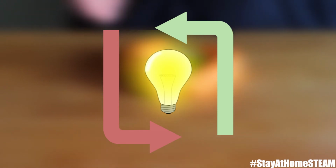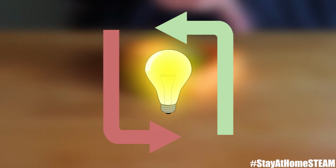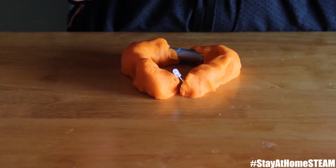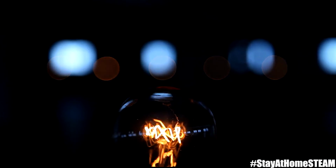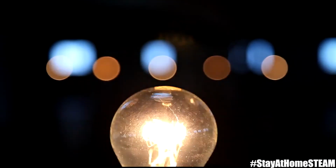That means you made a closed path that electricity can flow through. It's closed because there's no gaps or breaks within your circuit. Fun fact, electricity moves from positive to negative. That's why you had to make sure that the LED was inserted properly to match the negative and positive sides of the dough. That way, the electricity can flow from positive to negative and complete your circuit.